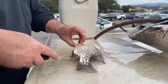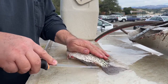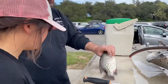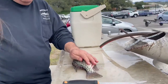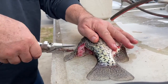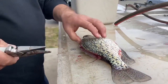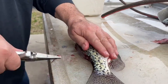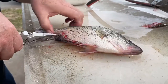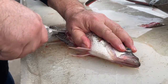Okay, so I'm going to cook this fish whole because I just want to pan fry it, and it's going to be good. I'm going to take the scales off first. Well, the butt's kind of peeking out, so check this out. Grab the fins right here. Whoa. It takes the fins out right here, and all the bones come out with it. Wow. You pulled the backbone out? So you cut on either side, and then you come from the other direction and grab it. The bottom side's a little tougher.